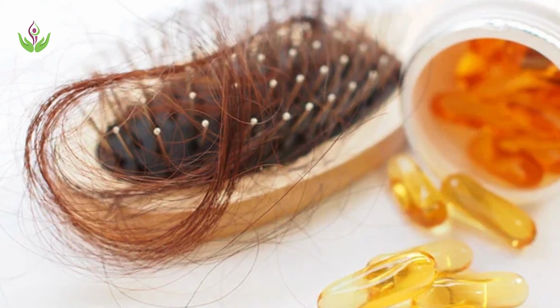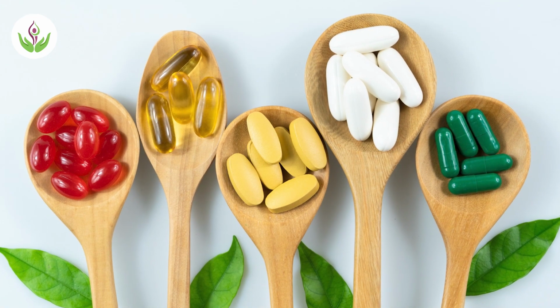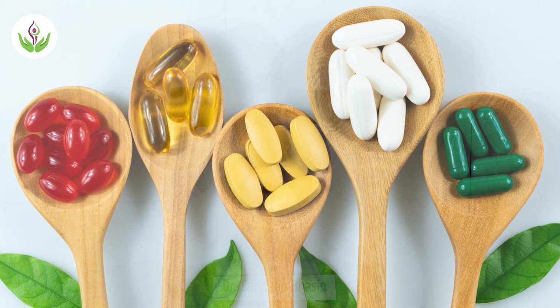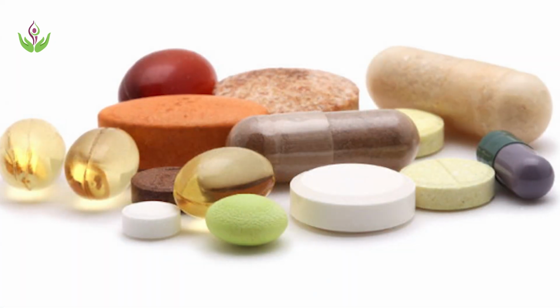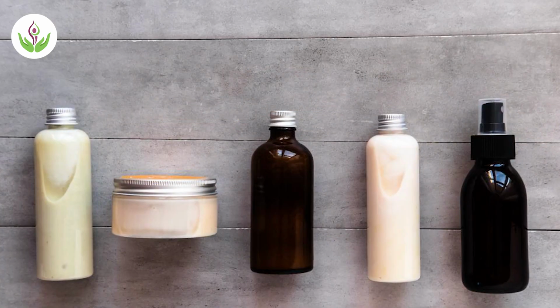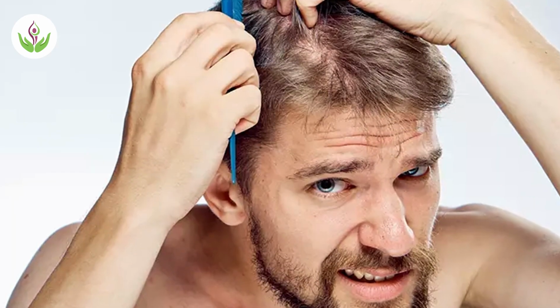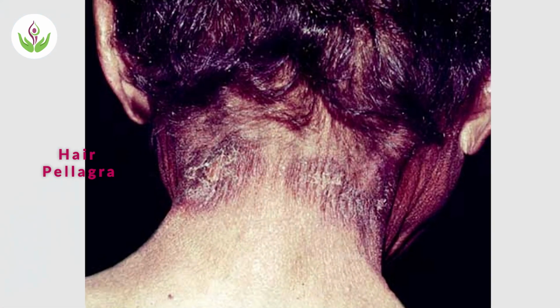Now hair loss can be because of deficiencies of vitamins, minerals, proteins, or malnourishment. Especially deficiency of proteins, deficiency of amino acids, and deficiency of certain vitamins and minerals like biotin, niacin, selenium, vitamin D, and zinc can all lead to excessive hair loss. Vitamin B3 deficiency can also cause something called pellagra, which can also lead to hair loss. So these are the various conditions which can cause hair loss.